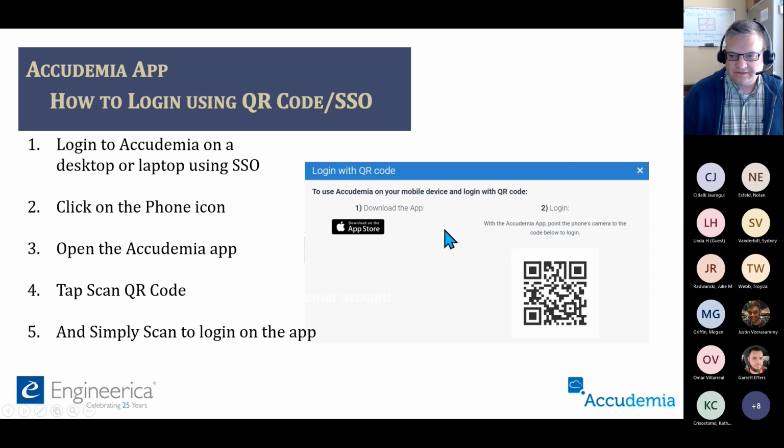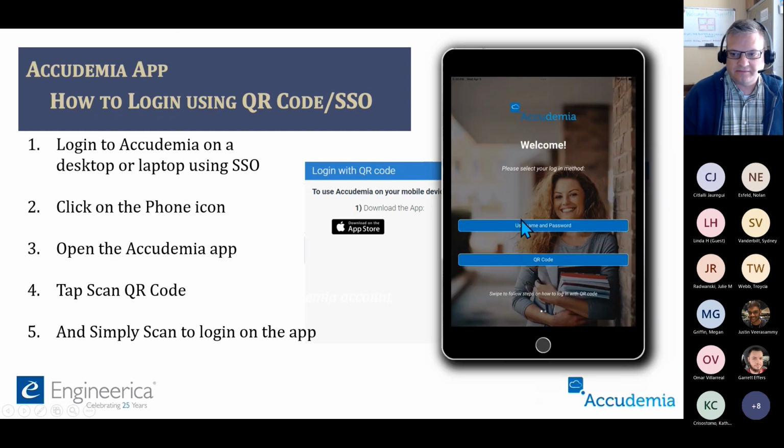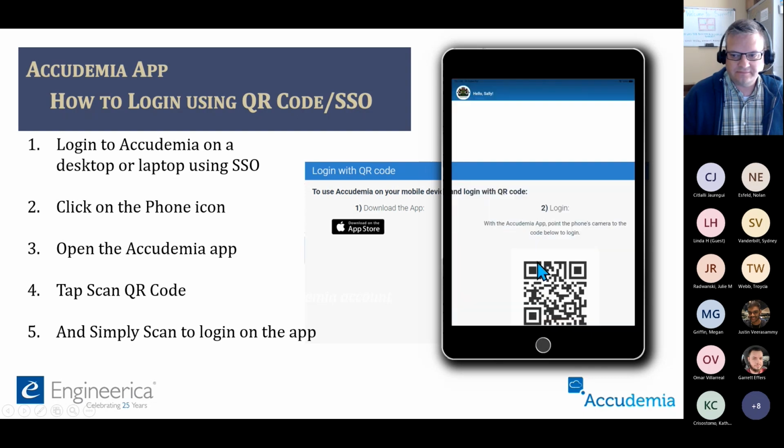Once you have that downloaded and installed, there are some options presented to you. You can use the username and password, which is your traditional Accudemia login. But if you're using single sign-on, you will have to use another device and have that open, and then use a second option that says QR code.